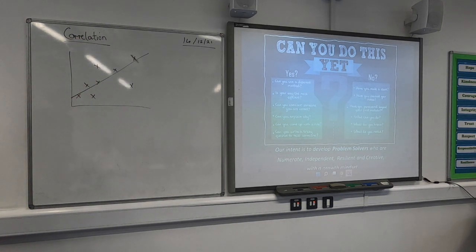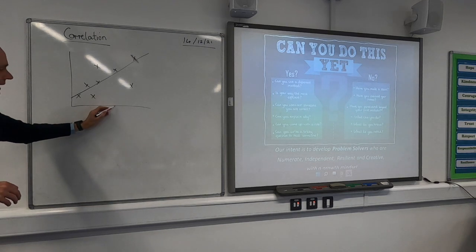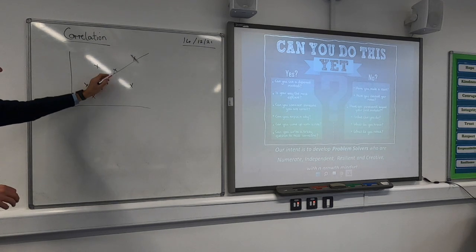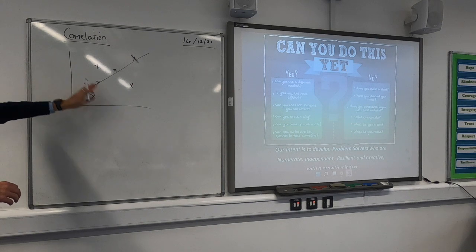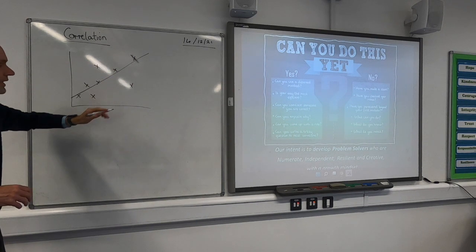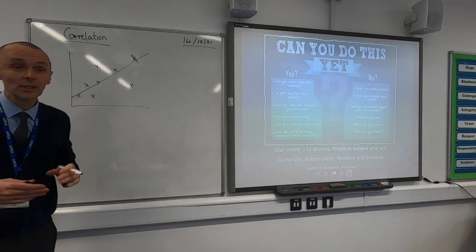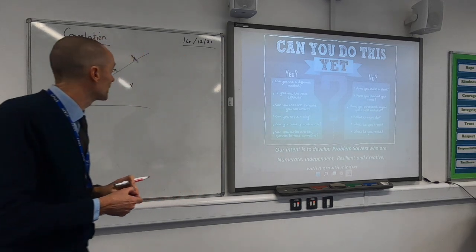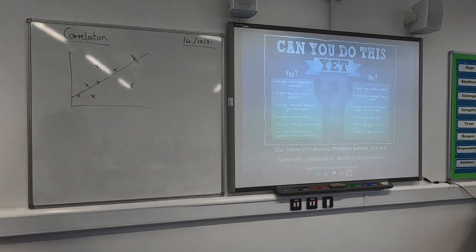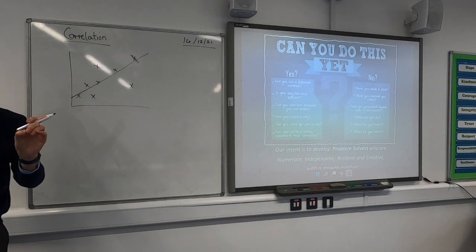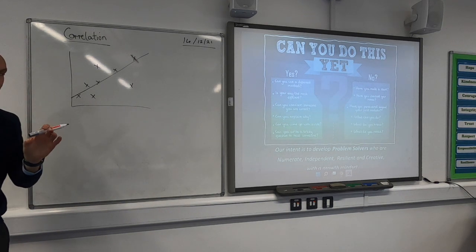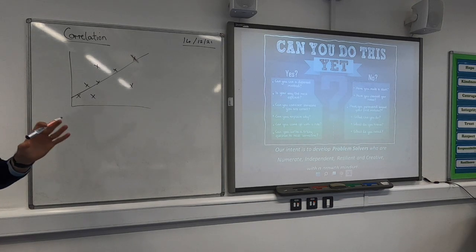And I can use that line of best fit to make a prediction. So if I've got a value here and I want to know what this would have been, I go up and across. And if I've got a value here and I want to know what this would have been, I go across and down. GCSE correlation in a nutshell, really. We do the same at A-level. We're a little bit more sophisticated. So we are a little bit more deliberate about every step along the way.